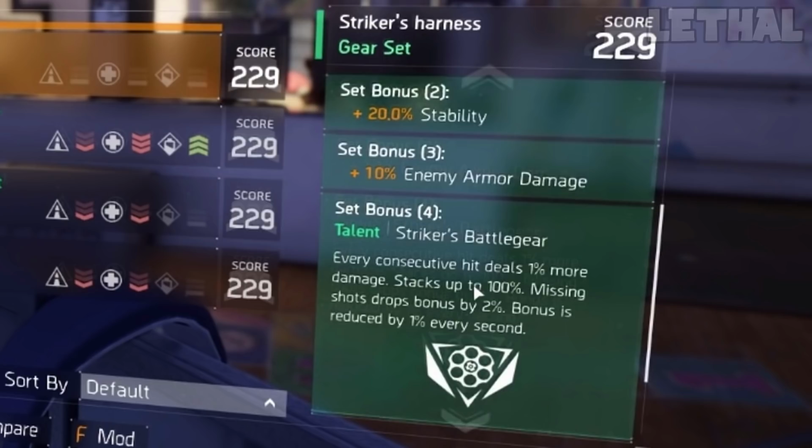You went from getting a lot of critical hit damage, from pretty much the entire population of the game using Striker, to no one really touching it, and everyone started using Alpha Bridge or other gear sets. So really quickly, in 1.4, for the 2-set bonus, you got 20% stability for your weapon, the 3-set bonus actually gave you 10% enemy armor damage, and the 4-set bonus stayed the same, which is increased damage by 1%, and it pretty much stacks up to 100.